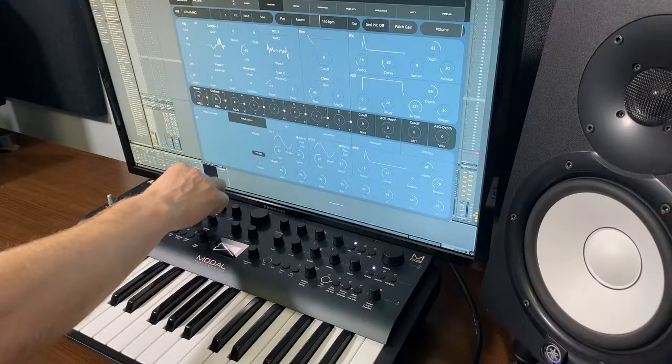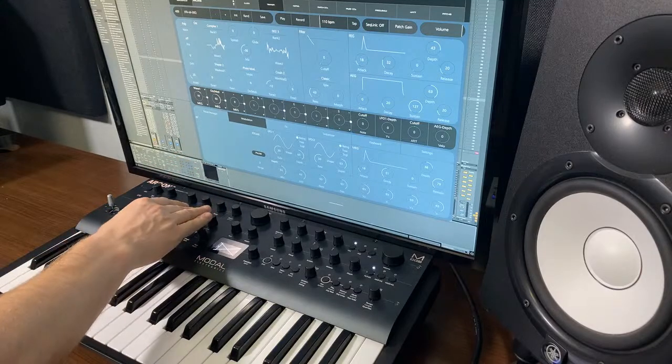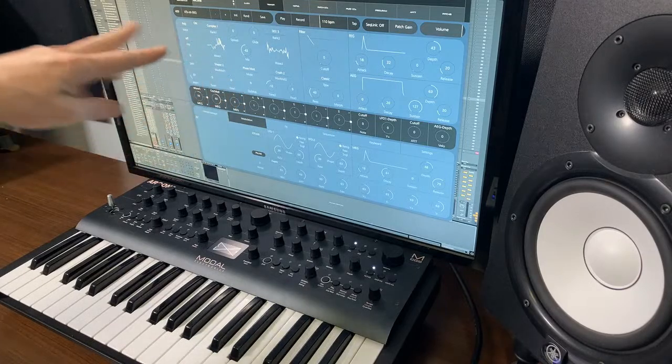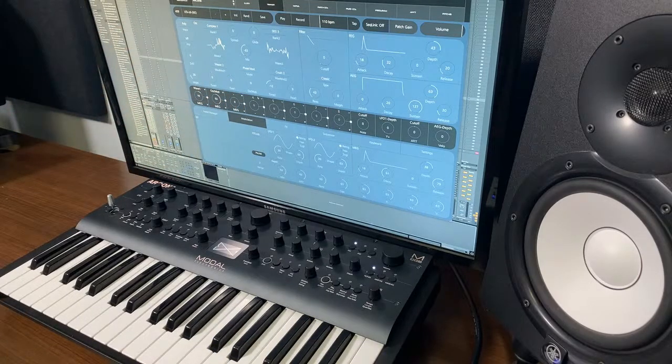So not to say you can't do some FM, in the sense of cross modulation between two oscillators, but not FM in the classical sense of using operators and that type of sound design. Let's try delay time to key track and see what happens.